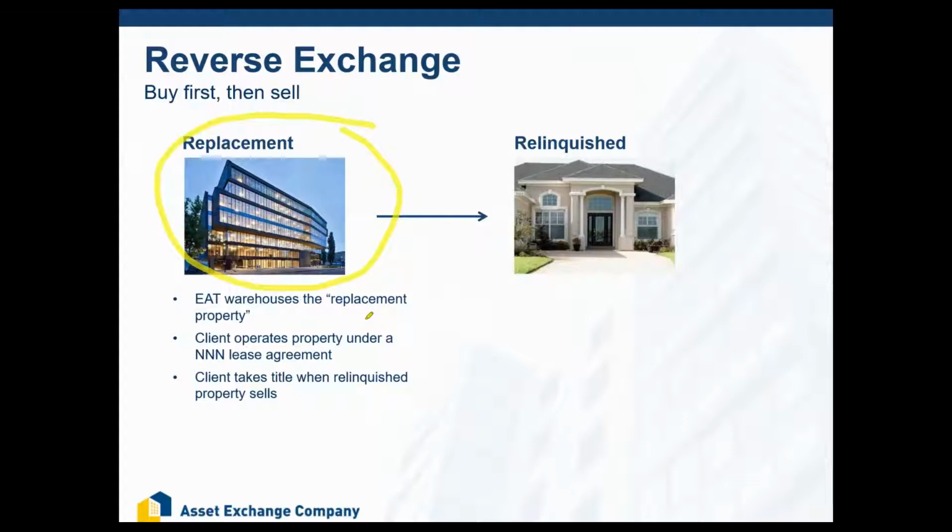Now, the problem with this structure is that, number one, lenders do not like to loan on them. So if your client's going to go out to Wells Fargo or one of those big traditional banks, their underwriting department is not going to approve this. All right, so they're going to have to either pay all cash, or they're going to have to go out to a private lender, or maybe if they have a really good relationship with the bank, they might be willing to do it. But most lenders don't like to loan on these reverse exchanges. If it's a commercial building, a big $5, $10, $20 million commercial building, the rules are a little different, so that might work. But most lenders don't like reverse exchanges. Okay, that's problem number one.